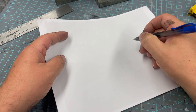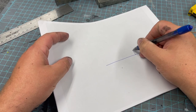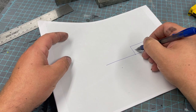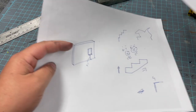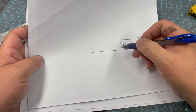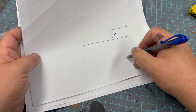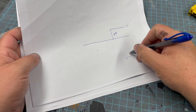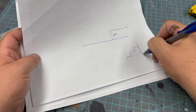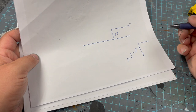So if we need to get up from our ground, if we're looking at it sideways, to a 4 inch height, we're going to need 8 risers. And if we know our tread depth is 1 inch and we're going to use 8 risers, well, each riser has to have a tread, right? Until you get to where you abut the wall. That will be your last riser, correct?